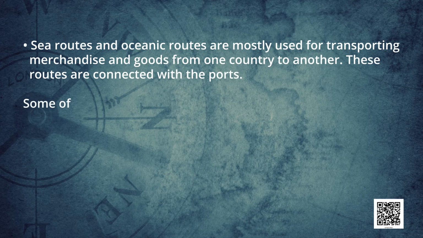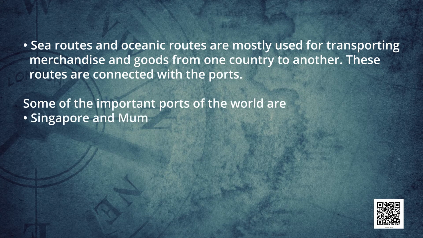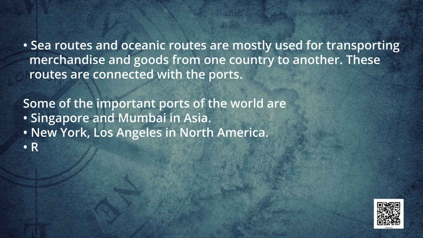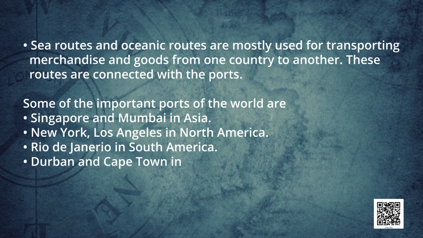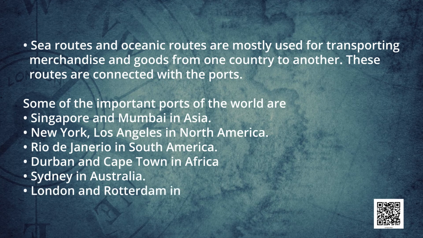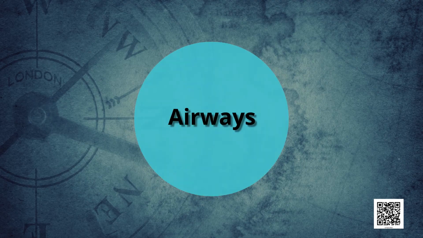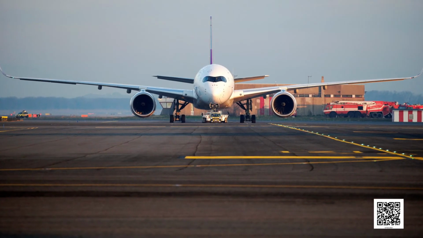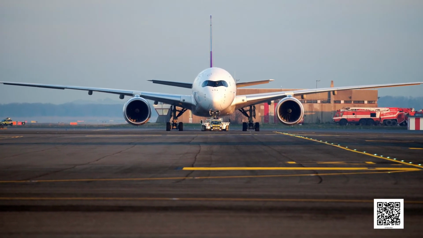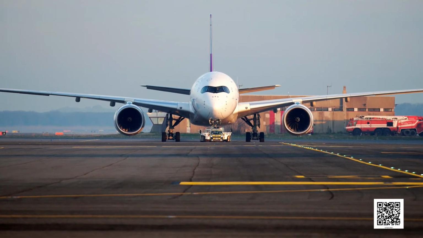Some of the important ports of the world are Singapore and Mumbai in Asia, New York, Los Angeles in North America, Rio de Janeiro in South America, Durban and Cape Town in Africa, Sydney in Australia, London and Rotterdam in Europe. Airways. Airways is the fastest way of transportation developed in the early 20th century.